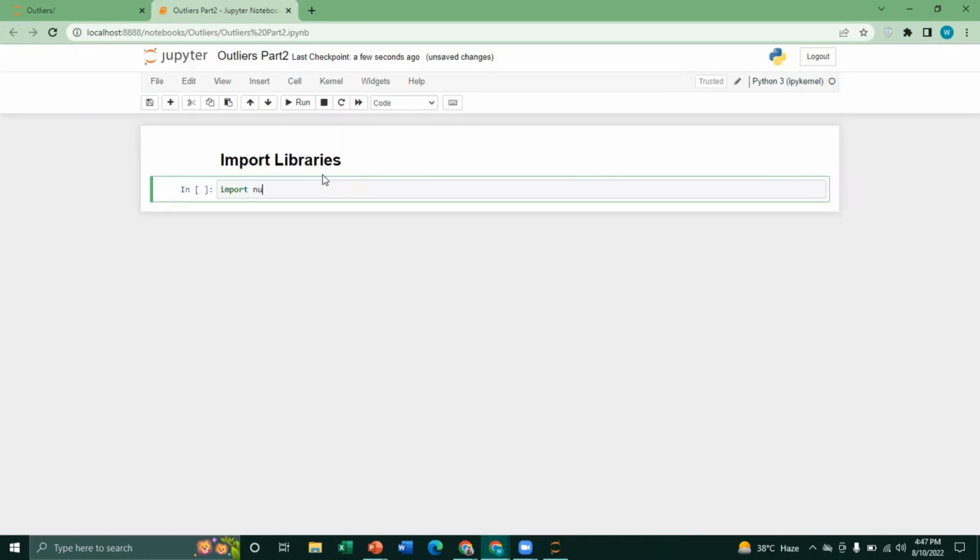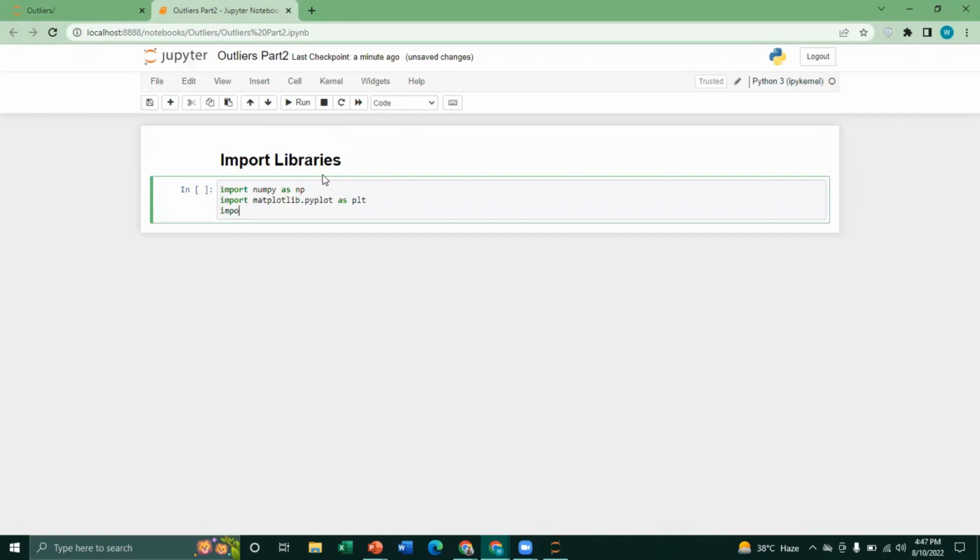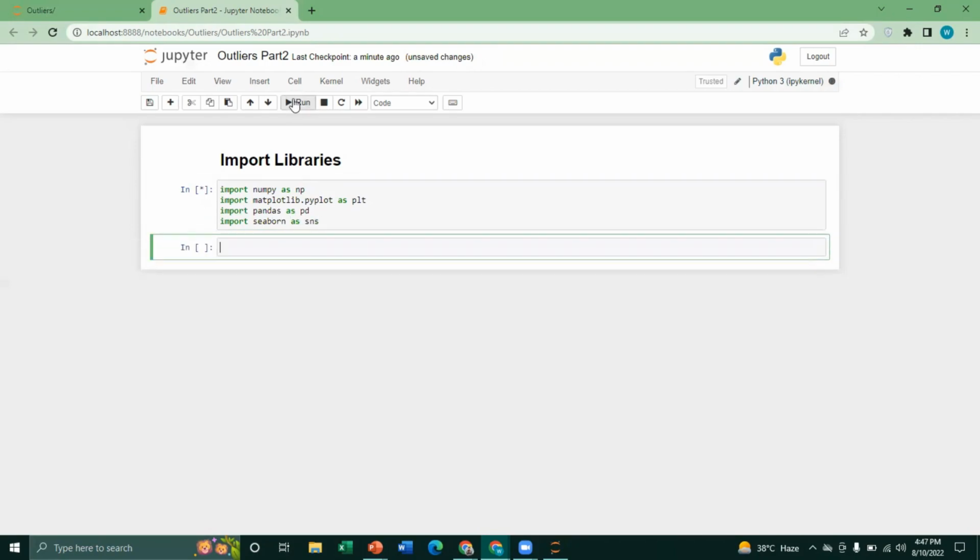Import numpy as np. Import matplotlib.pyplot as plt. Import pandas as pd. Import seaborn as sns.